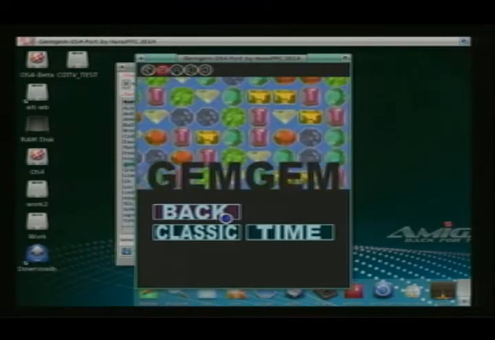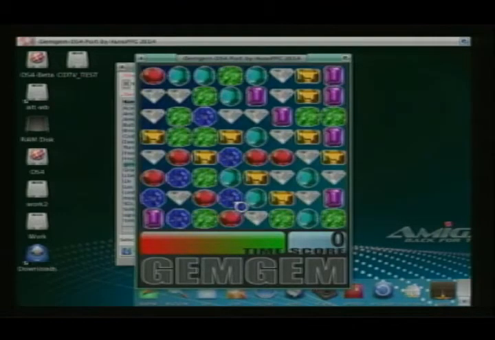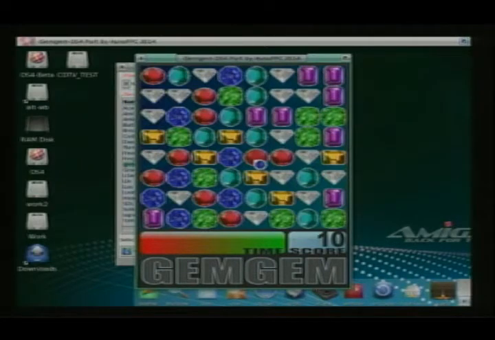It's GemGem. It's a classic gem game. This was one of the Hano ports, Hano PPC, who does amazing work for the Amiga. So you basically just grab a gem, drag it over. The graphics are fluid, the gameplay is fairly simple, and you're looking for making groups of 3 or 4 to get your points. And this is the time version, or I think I did time.